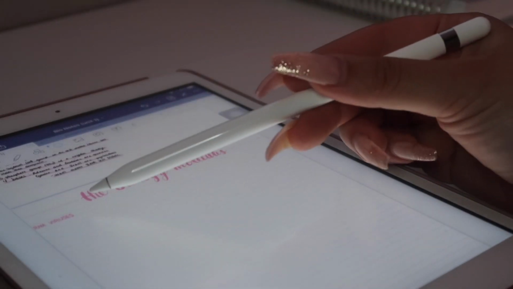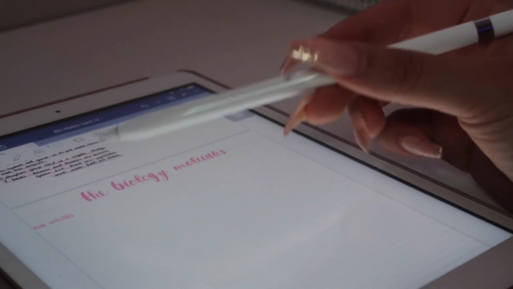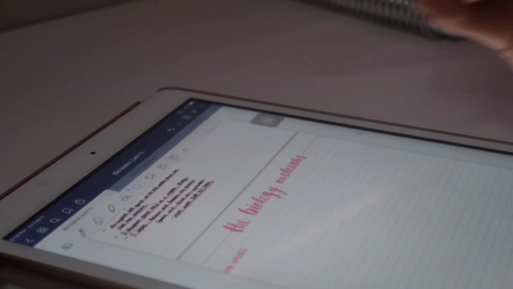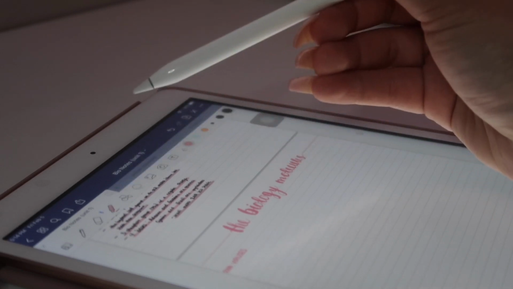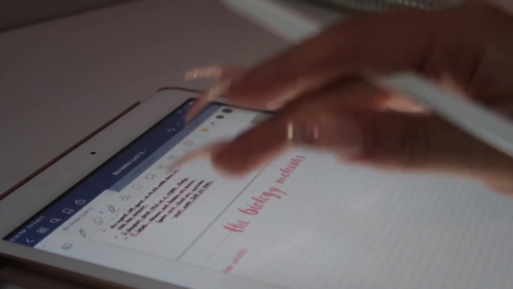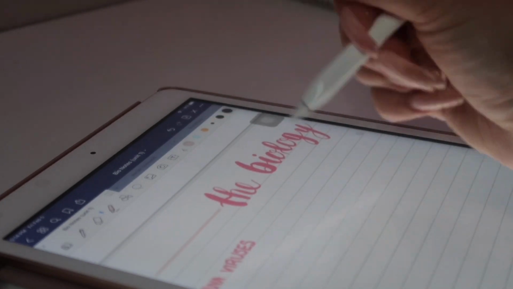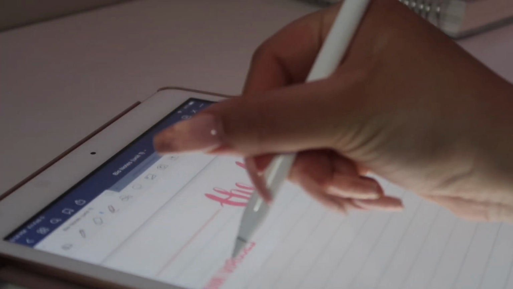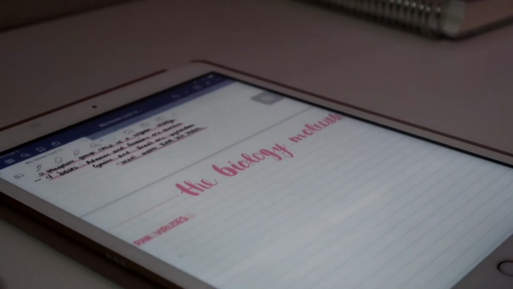So we have my subtitle right there, the RNA viruses, and then there's not really a little side note I'm going to use, so I'm just going to grab my highlighter, and we're just going to zoom in and highlight it. I'm going to go through the PowerPoint and write out everything that I want to write out.